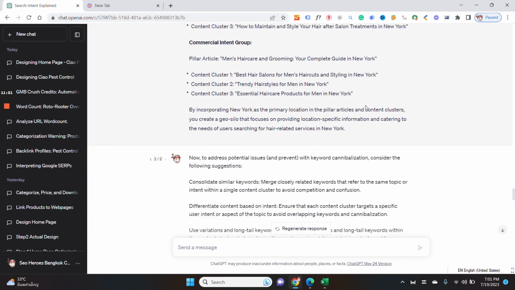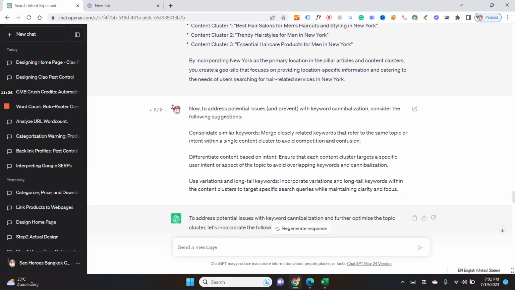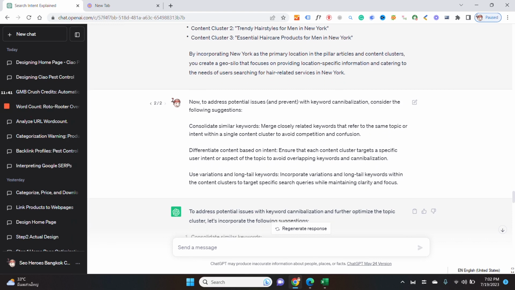Okay. Now I'm asking ChatGPT to address potential issues and prevent keyword cannibalization. Please consider the following suggestions: consolidate similar keywords, okay? Differentiate content based on intent, and use variations and long tail keywords, okay?